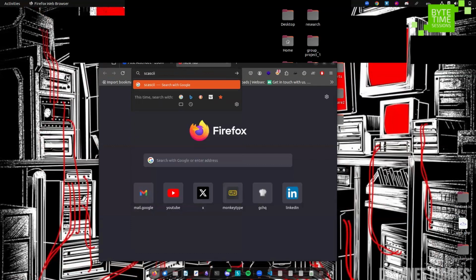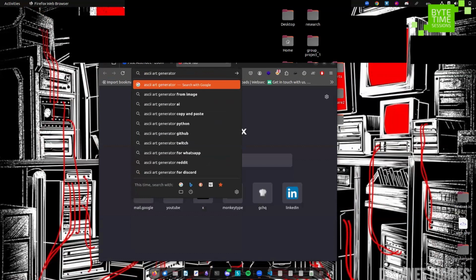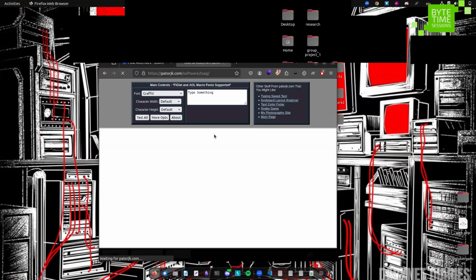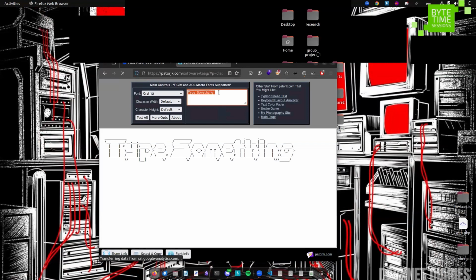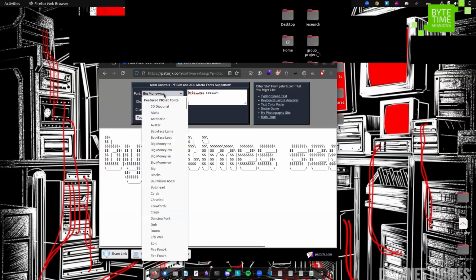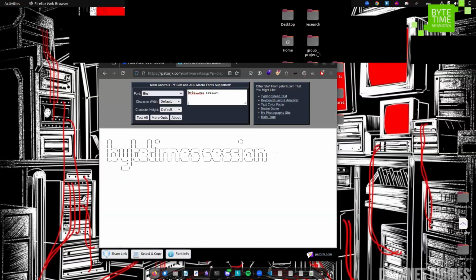It's called ASCII art generator. You can just generate some ASCII art. Let's call it byte time session. You can choose different types of fonts and stuff. There are very cool ones, and let's look for something that's really fancy.